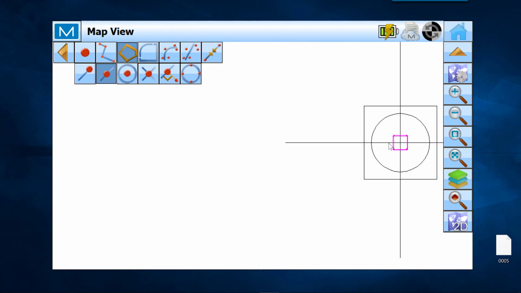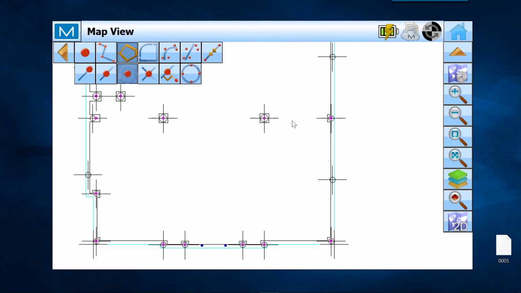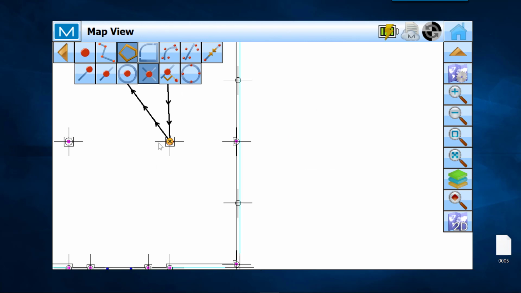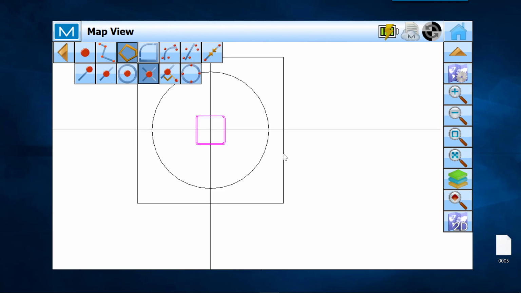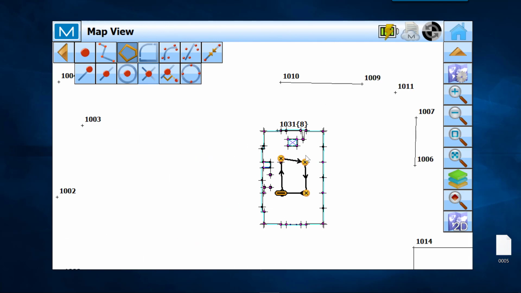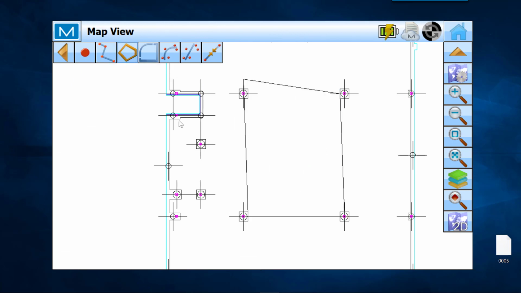You click the midpoint of a line, it's going to choose the midpoint. Choose the center of a circle, it's going to jump to the center of the circle, and let's choose an intersection of this line and that line. So that's the area that we've created for the example. We'll go back to the area icon to complete it, and now we have basically a points list area created.